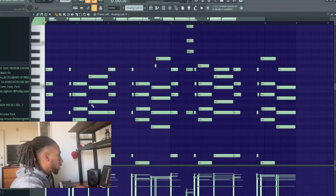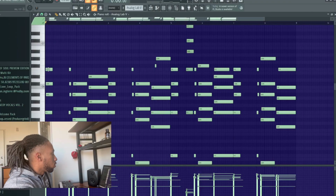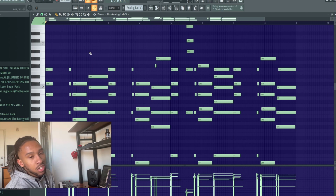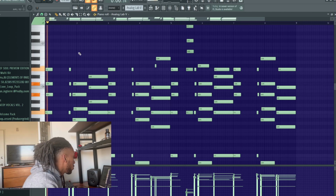I'm not even gonna try to explain the music theory for real, but like I said, it's just three notes. You go down, down, and then up. And one thing about making soul melodies that is very helpful is having these little stutters right here.